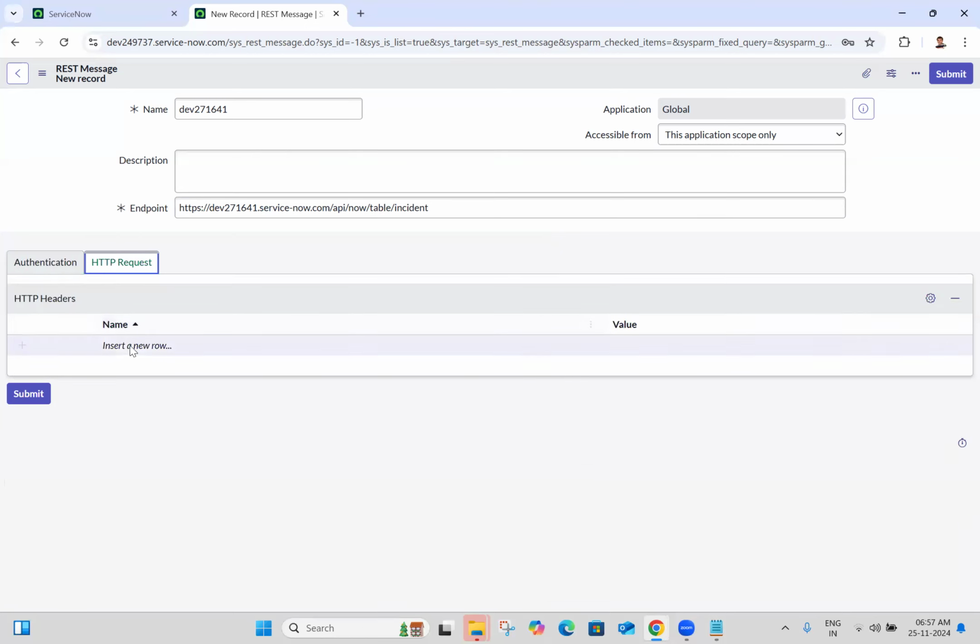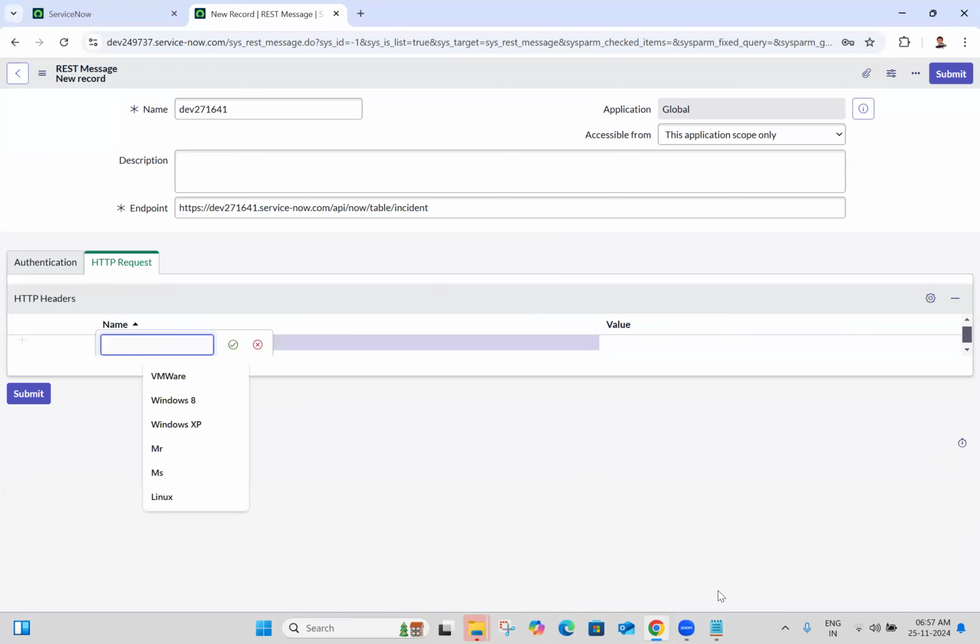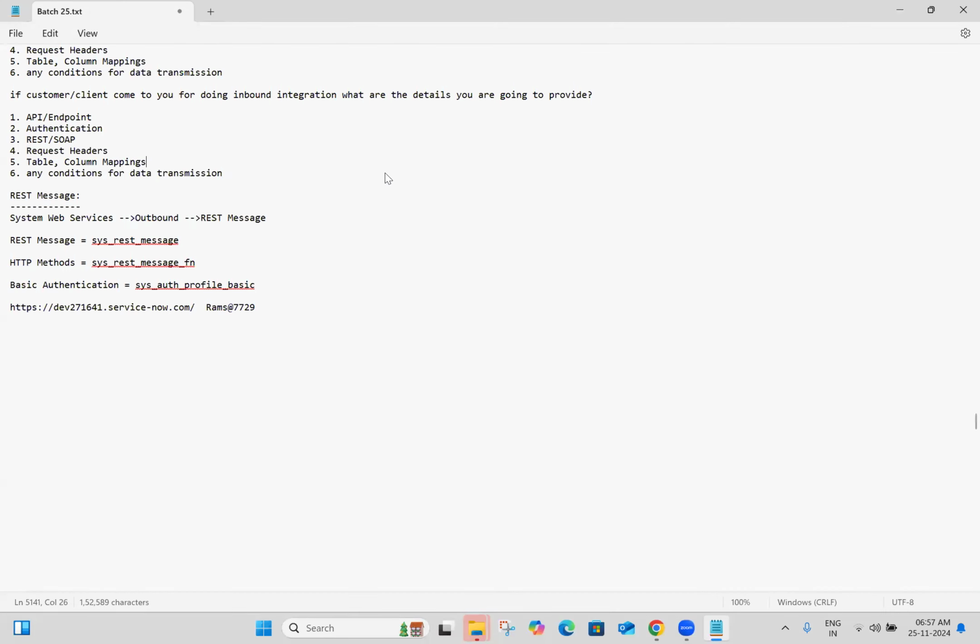And I'm also providing the HTTP request address. I just copy the HTTP request address from here, okay?